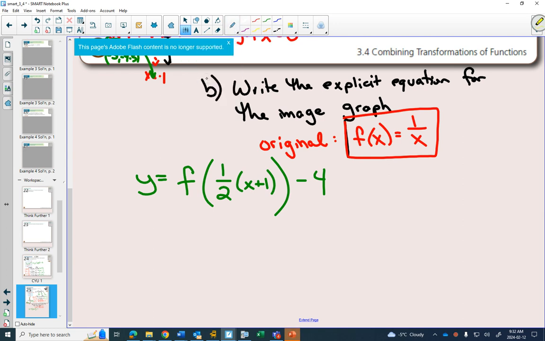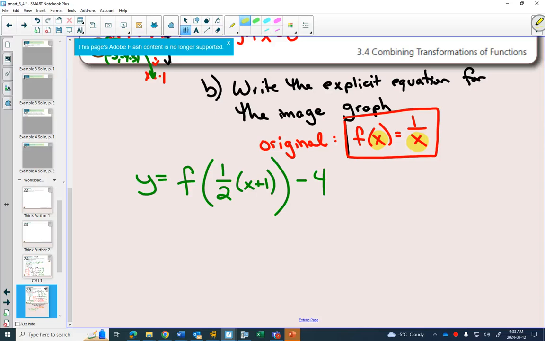Where you know from functions, whatever you put in, like if I asked you, what's f of 3? You would have probably no problem telling me it's 1/3. Because if I ask you f of 3, you would say, oh, I replaced the x with a 3. That's pretty straightforward. And in fact, I could probably tell you any number and you'd be fine. What's f of 7? You'd be like 1/7. I'm like, ooh, what if I do a negative? What's f of negative 6? You'd be like 1 over negative 6. Perfect. But as soon as we start putting in variables inside, it gets a little bit trickier.